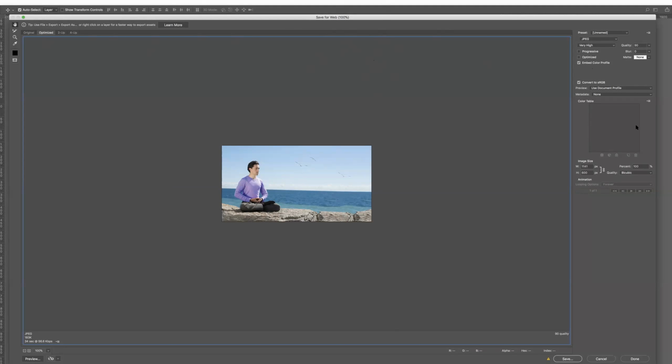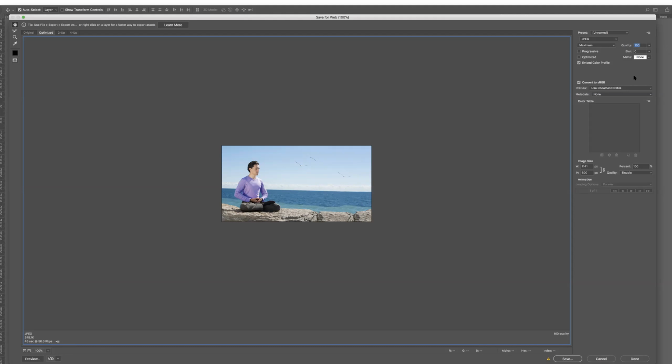I don't want that there. On the right side, you see it's set to JPEG, and then quality set to 90. And it tells me at the bottom that it's going to be 183K, which is still small. So I could even say, you know what, I'll just make it 100.